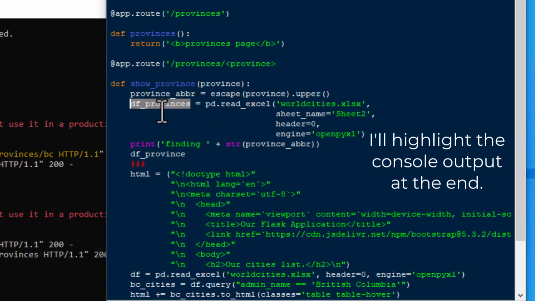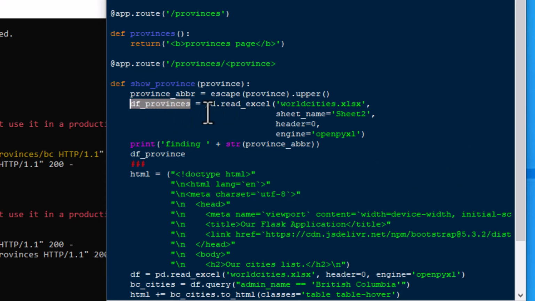Okay, take note that we have a provinces data frame as well as a province data frame. The provinces list is our lookup of abbreviations, and the province data frame will be the resulting search from the user input. And so what we're going to do is say our data frame provinces.query.